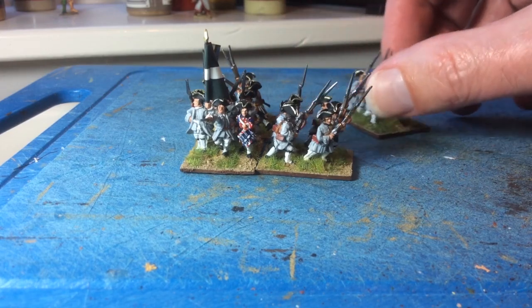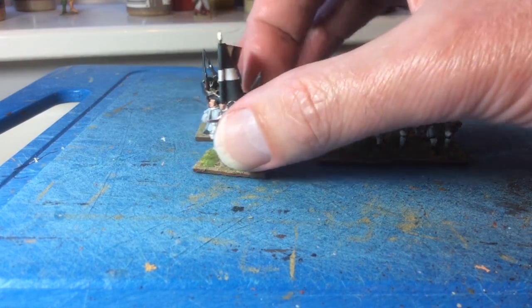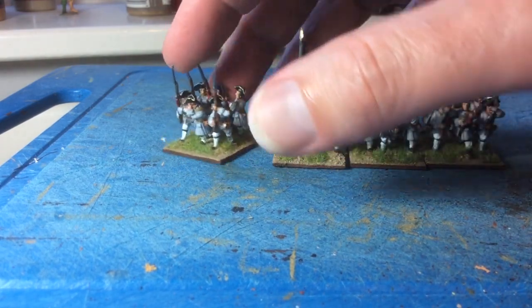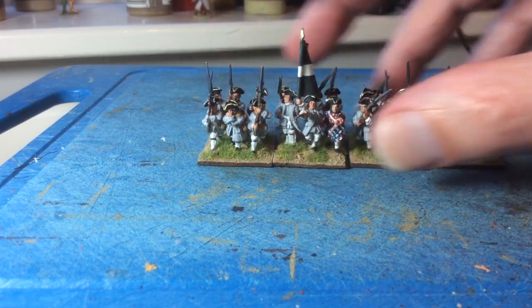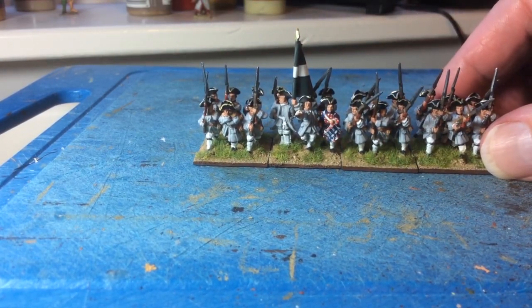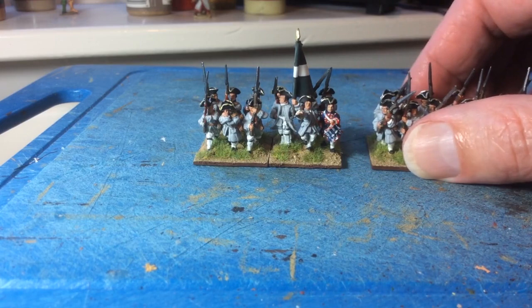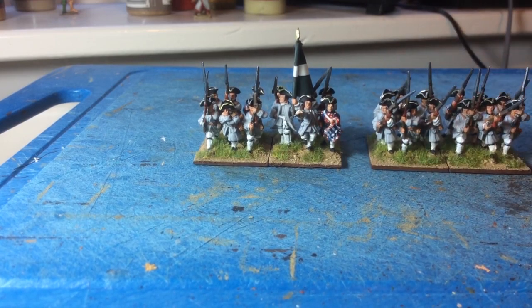Now, movement in the game is based on base widths. And the brigade, the infantry unit, and the cavalry unit have a frontage of 2 base widths. And everything is measured in base width. So a base width is 2 stands here. And on my figure setup, that is 50 millimetres.